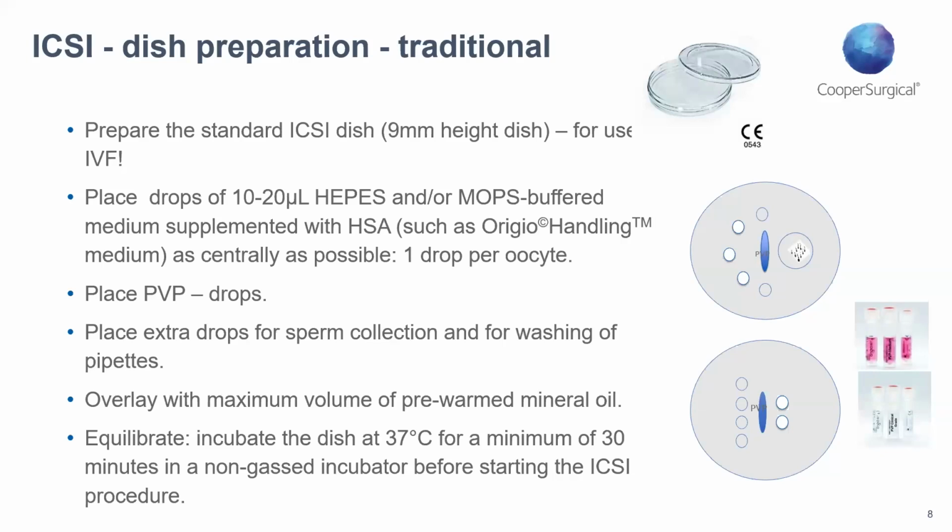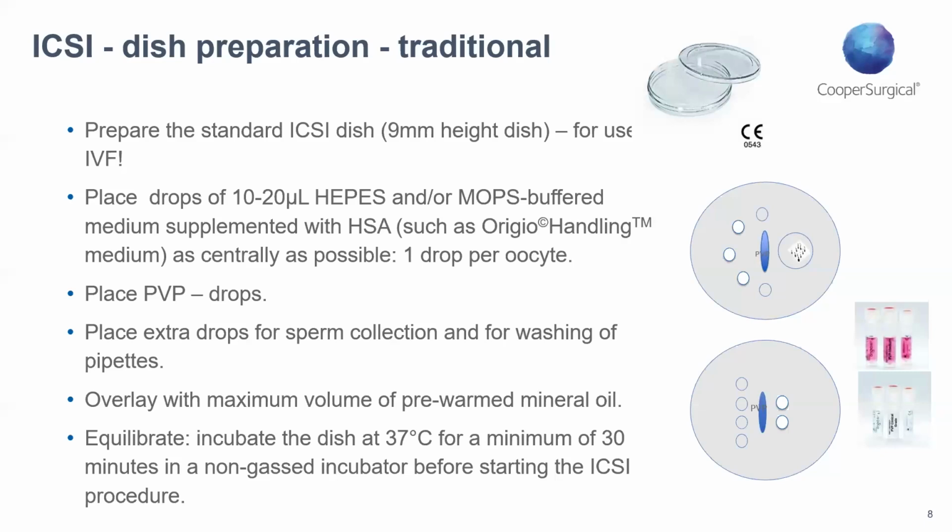And the dish, although it's on a 37-degree heated stage, it's exposed to the overall temperature environment within the laboratory, which is always going to be colder than that. So immediately you put the dish on the heated stage, you're going to start to lose temperature. And again, a stress to embryologists: don't overload your ICSI dishes with too many oocytes, because over time that temperature change will affect the pH and could potentially affect the subsequent development of embryos.